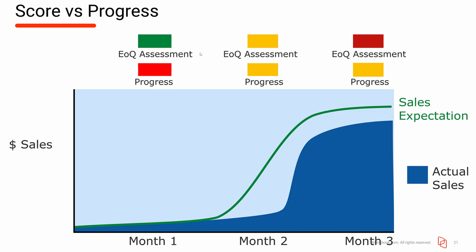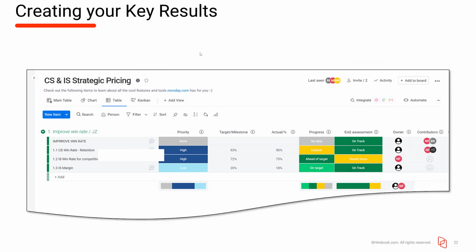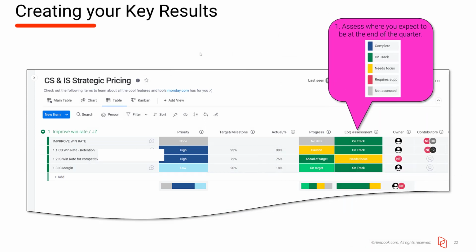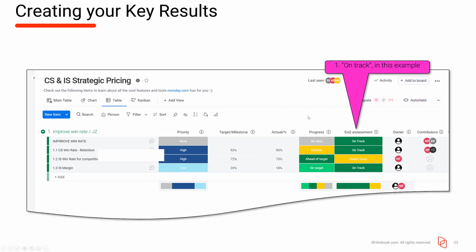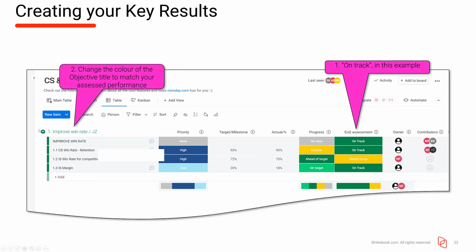So let's take this and apply it back to our Monday instance. So in this case, I've assessed it as being on track. And again, my options are, if I click on it, I can choose complete, on track, needs focus, requires support, not assessed. And because I've marked it as on track, what I'll then do is go and change the color of this heading. So you have the choice, if you just click to the left, of choosing what color you want. And I've chosen green because it's on track. And what it does is it changes all of these to also green. So it just gives you a better view, informational.